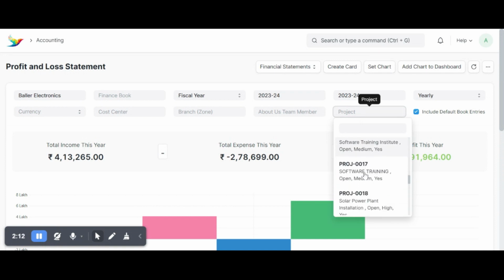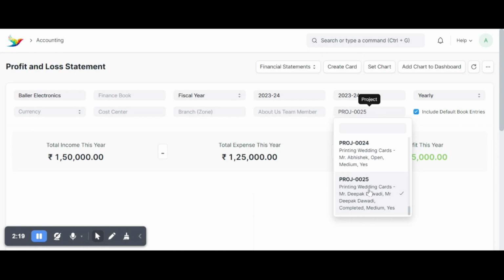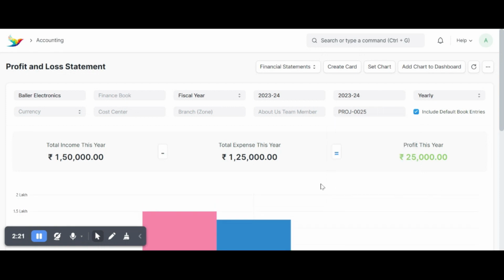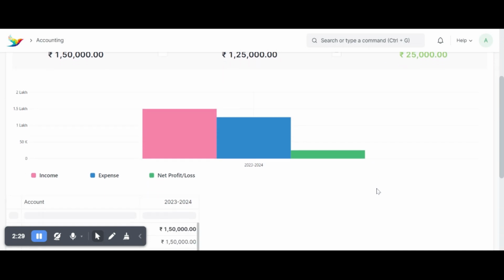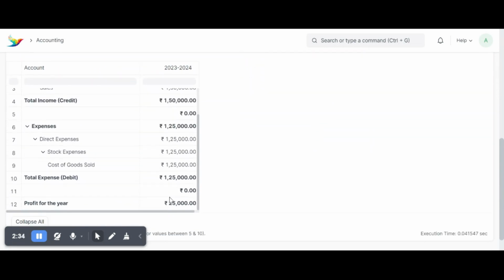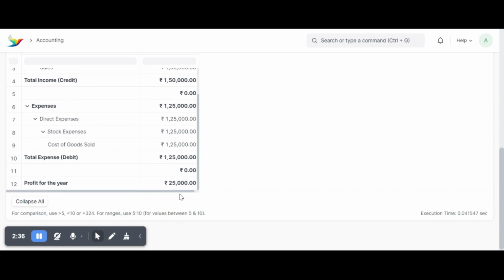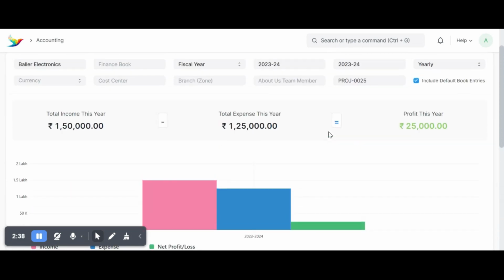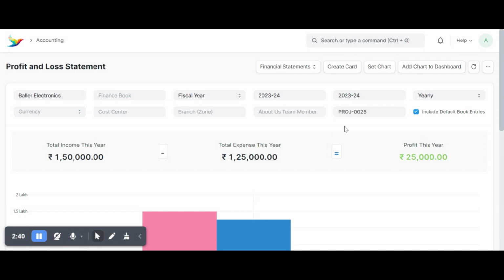I'll select the project which I've just completed, which is project number 25 for Mr. Deepak Dawadi. You can see, as soon as I put the filter, it will show you all the income minus expenses and the profit based on this project, right? So you get a graphical report as well as a detailed vertical report, I would say, based on the project in your profit and loss statement.